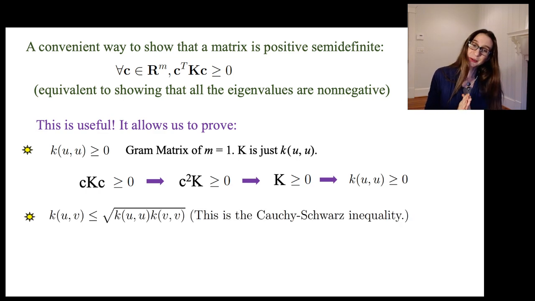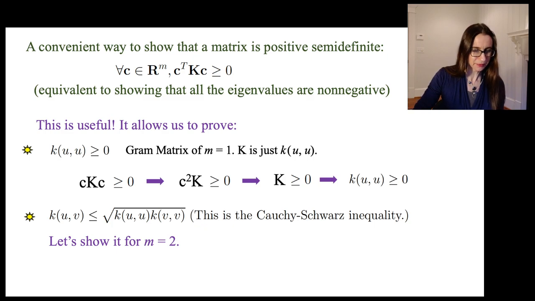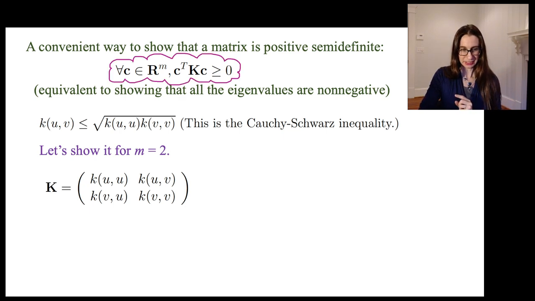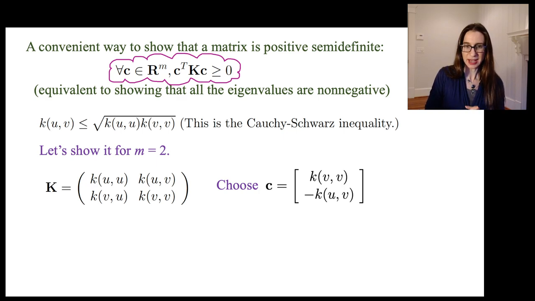And then the other cool thing that happens because of this interesting property, which is positive semi-definiteness, is the Cauchy-Schwarz inequality. So how do we get that? We're going to show this for m = 2. I'm going to do it by taking my matrix K = [k(u,u) k(u,v); k(v,u) k(v,v)]. I chose two points from my feature space, and I created this gram matrix, and I know that has to be positive semi-definite. I know that for all c, for any c that I pick, that expression has to be true, so I'm going to pick a special c, c = [k(v,v); -k(u,v)], and it has to be true for that c.